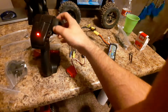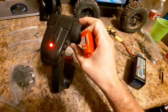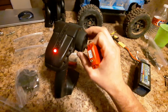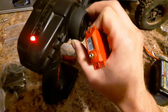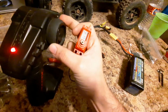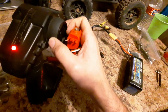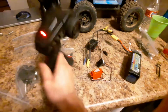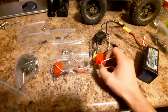Oh, shoot. It's working. All right, can you guys see that? Whenever I turn the steering wheel, the servo turns. I'm not sure if you can see that, but the gear is turning on the servo. Let me see this way. Yeah, so this servo is turning. So it looks like it was a faulty servo. This is the original servo, and then I have the gears here. Looks like it was a faulty servo.